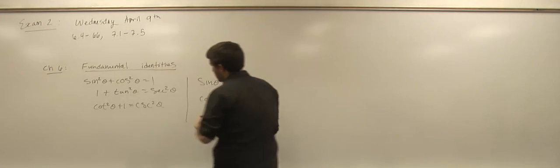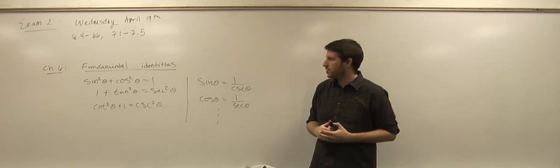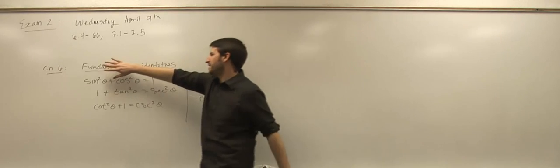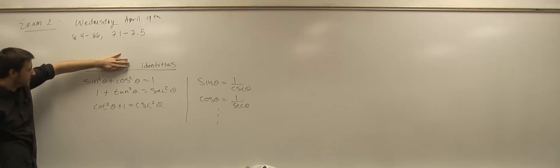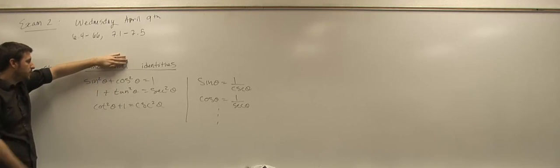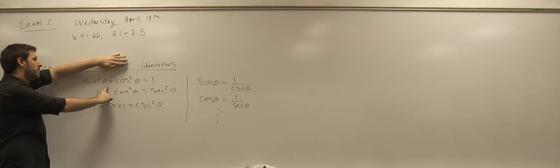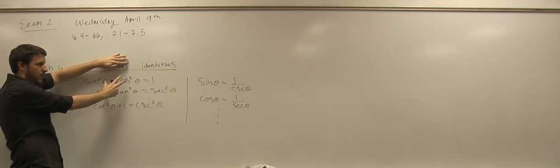So anyway, we have all these identities. It turns out there are about a million more identities that aren't quite so fundamental, but they're true. An identity, if you forget, is an equation that's true no matter what you put in for the variable. So if you pick any theta, like pi over 6, pi over 4, pi over 10, this equation will always be true.